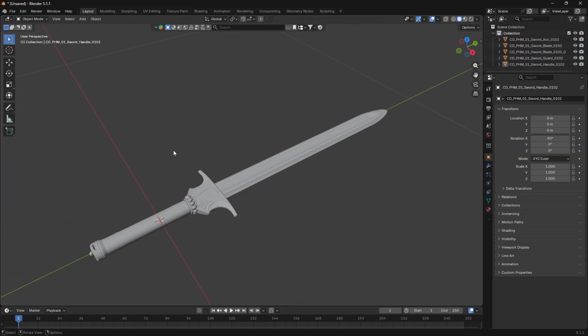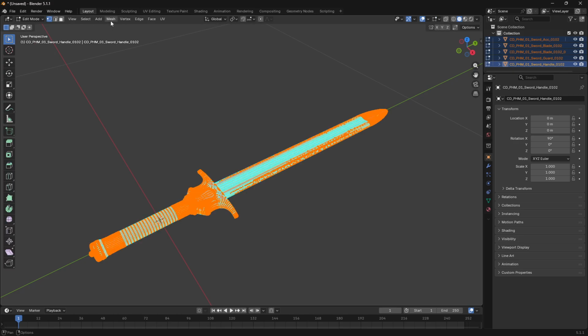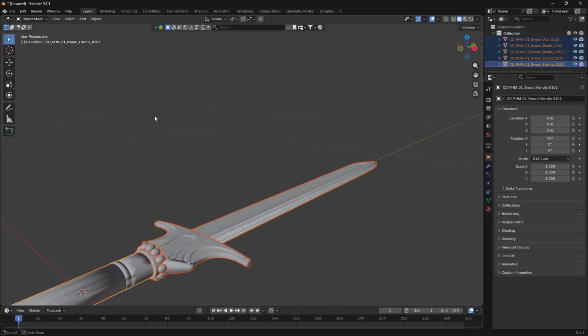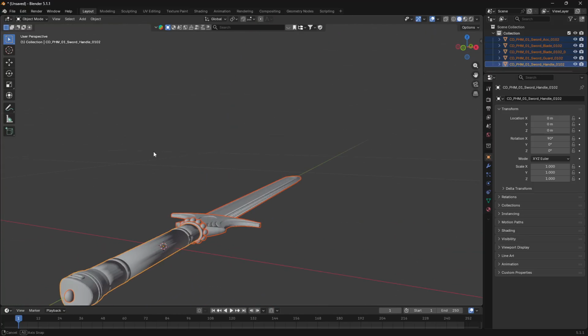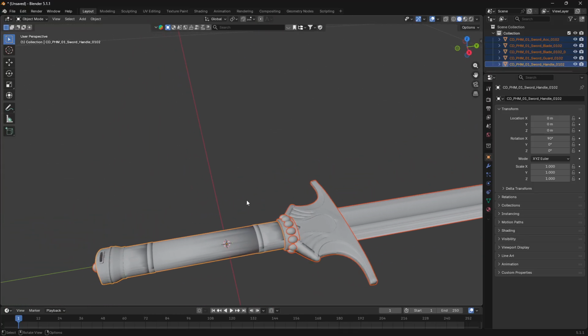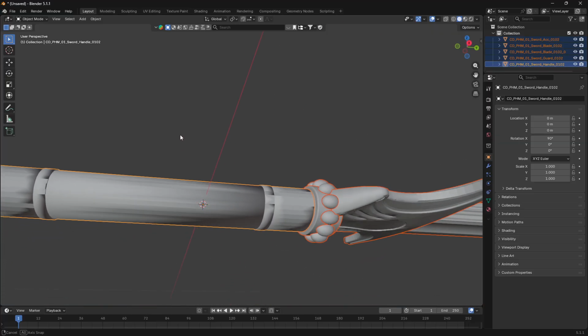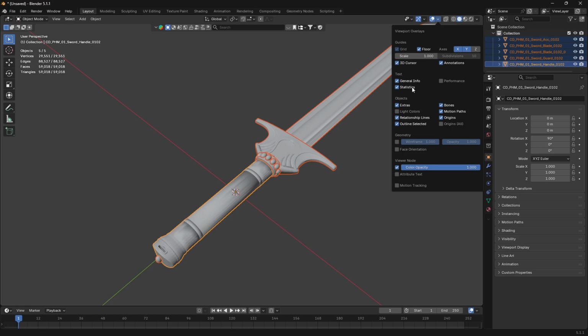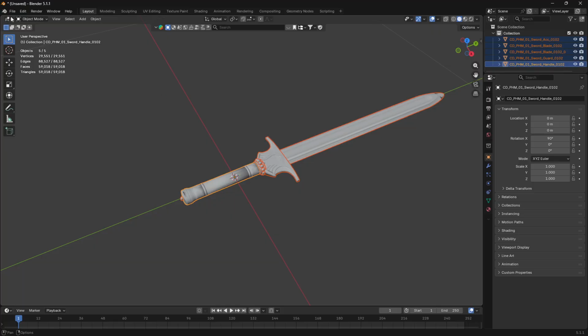Just gonna decimate everything a little bit. So hot on handle. So that put us to total. And we'll see how it goes.